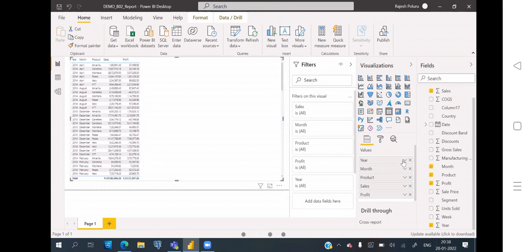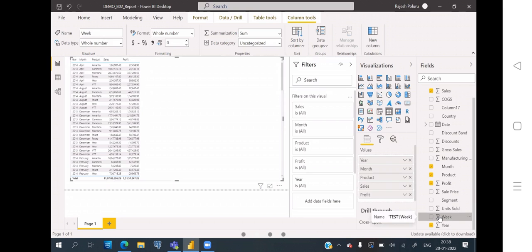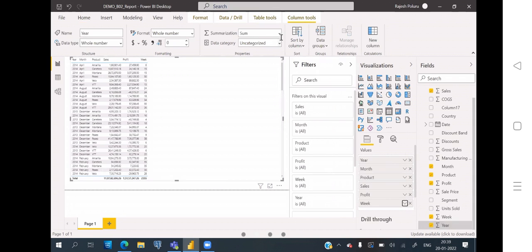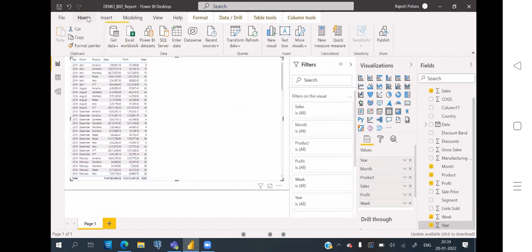See what we need to do. For other fields too, like here, week is also in a summarization format. So let's add this week. Now it is showing 6, 7, 5, 30, whatever. So now you just need to click on the drop down here and choose do not summarize. Here also you can do it. Otherwise, you can select this visual, and here also you can do that. Don't summarize.